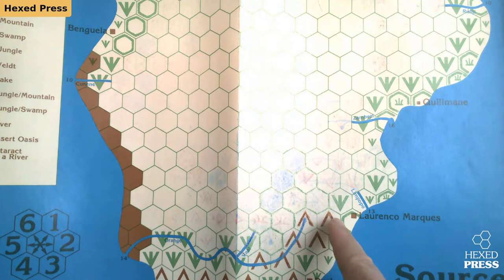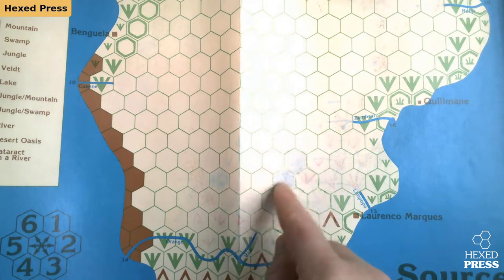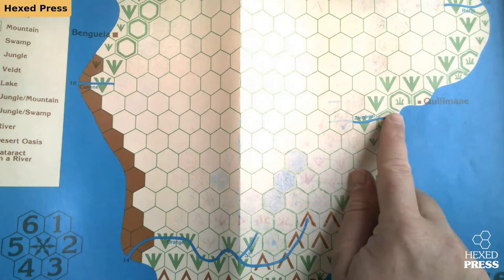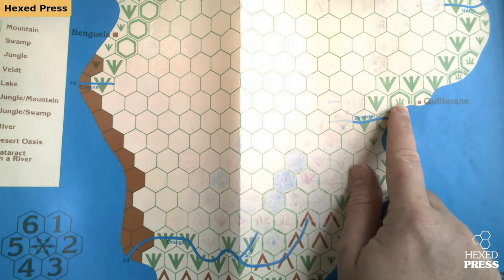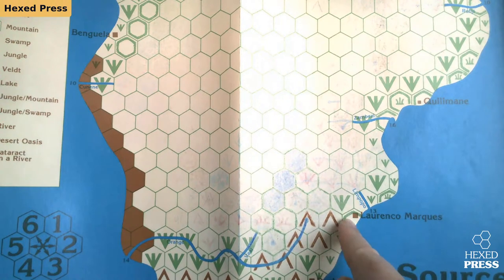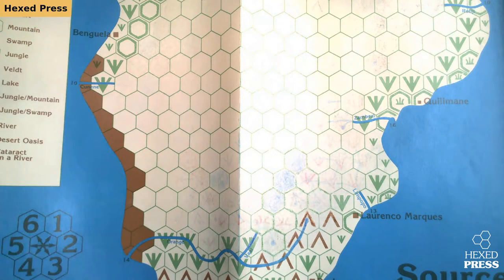The brown up triangles are mountains. The brown filled are deserts. Filled blue, which you can just see, must have faded from one playthrough, are lakes. These green sharp Ws are belts, which I think would be equivalent to grassland or mixed grass and forest. Something over here is swamp. And if it has a green border, it is jungle. They have some mixed terrain, so you can have jungle and mountain, jungle and swamp, or just plain jungle.